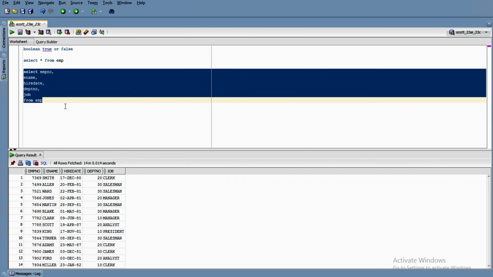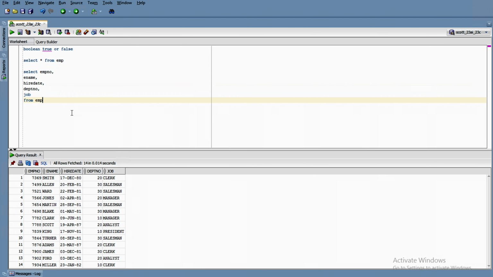Okay, for this data, let's create a table.